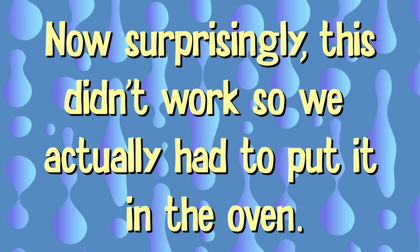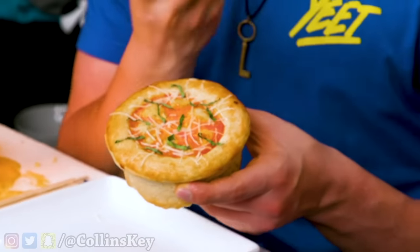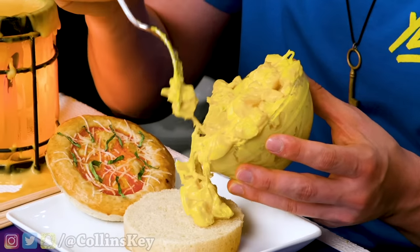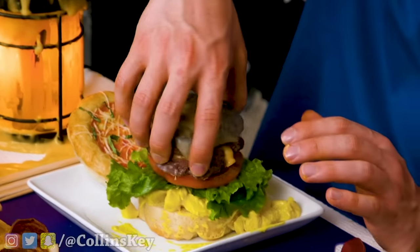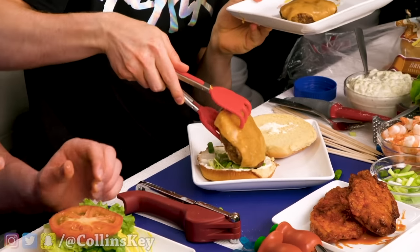Now, surprisingly, this didn't work, so we actually had to put it in the oven. It's now time to assemble the burgers. So I gotta say, off the bat, bro, my bun turned out so good. Mine looks so boring in comparison. It truly is. I really hope these unconventional cooking techniques work, because I want to win the $10,000 so bad, dude. Same. For my burger patty, remember, this thing is filled with cheese. Yo, yours actually turned out really good.